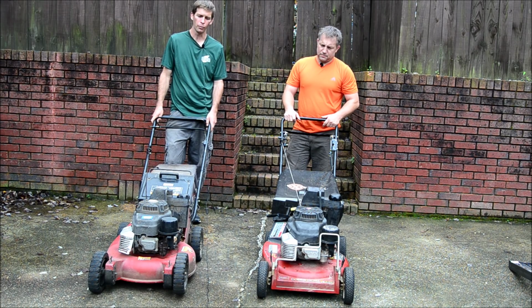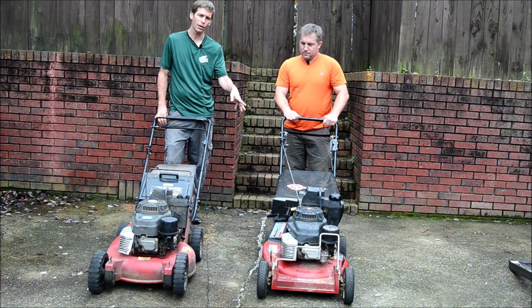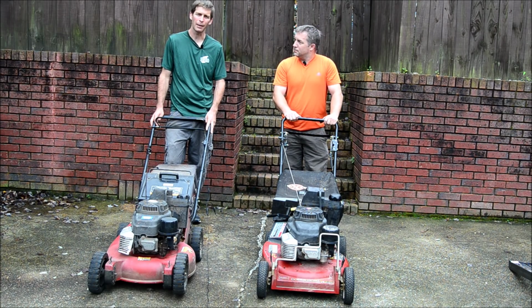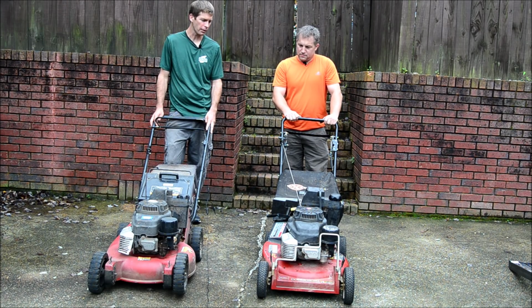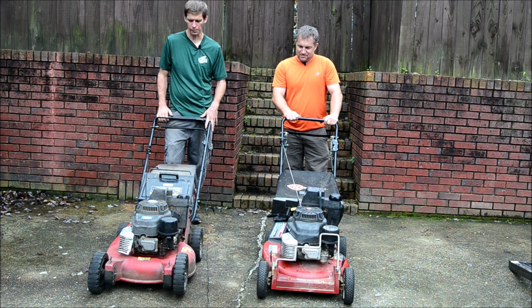You put the wheel in the slot based on the height that you're looking for. And I can confirm that, yeah, while that bag stays on better, it is sometimes aggravating to get on and off there. And don't get confused. I think the bag wore out, so he put an Exmark bag on the Toro mower, but this is the Toro, this is the Exmark.